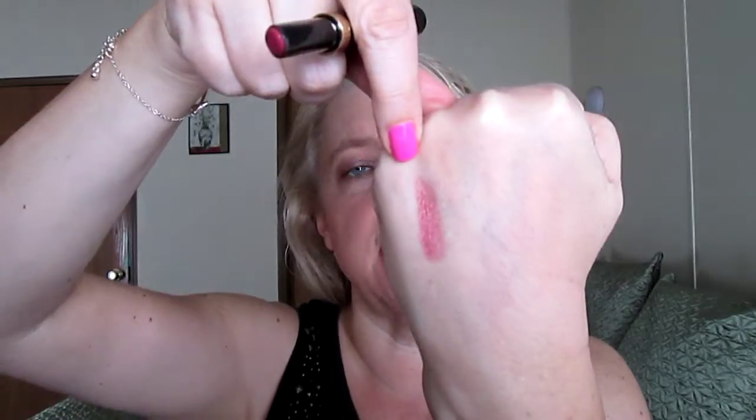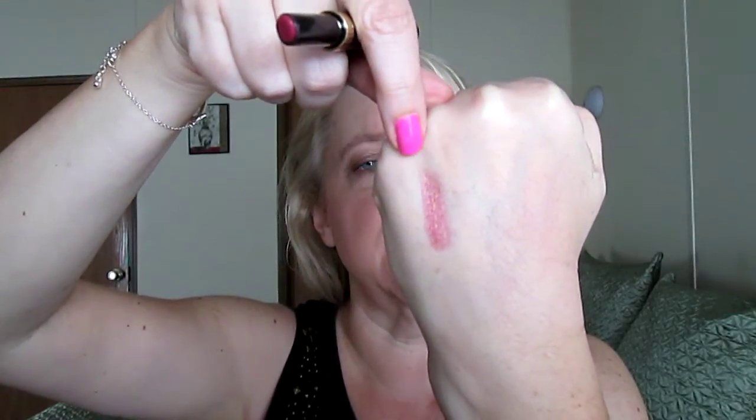So the first one that made me fall madly in love with this product is number 116 Raspberry Blush, and I talked about this one already in a video. This is pretty much what you would expect raspberry blush to look like, just a really nice raspberry color. These come in a large, long tube, very classy and elegant looking with gold accents on it, and you just twist it up from the bottom and it makes clicky sounds as you're twisting it. But once you twist it up, it doesn't go back down again. So just be careful how far you twist it up because you won't be able to twist it back down. So yeah, very beautiful, nice packaging. So that's the raspberry color.